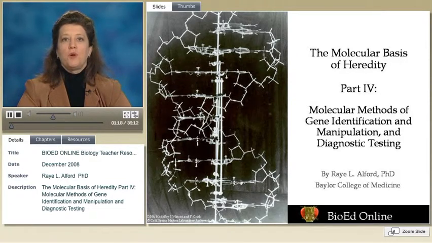Drs. Watson and Crick published their proposed DNA structure in the journal Nature on April 2, 1953. Drs. Watson, Crick, and Wilkins were awarded the Nobel Prize in Physiology or Medicine in 1962 for their work. Dr. Franklin died before 1962. Since Nobel Prizes are only awarded to living individuals, she could not be honored.